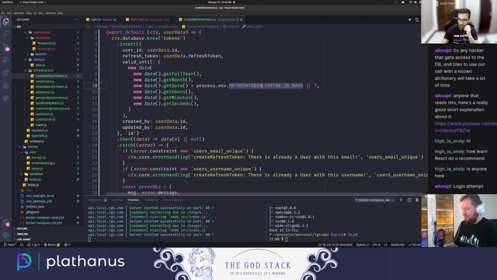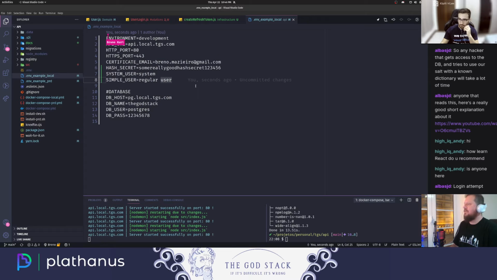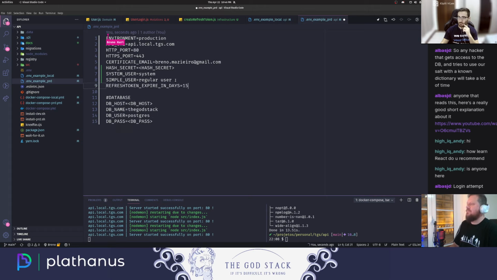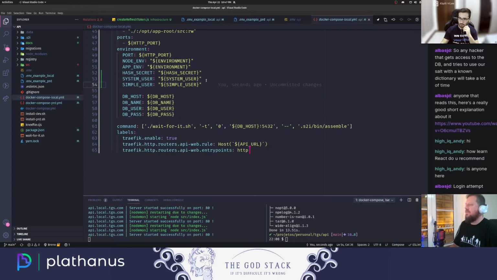Okay, so let's just create these. Let's go to these, but instead of 7, let's just do 15, half a month. And let's get into production. In production, the refresh token is going to be half a month as well. We're going to get these and put it into the env as well. Control S, Control C, and now we're going to do this thing in here.